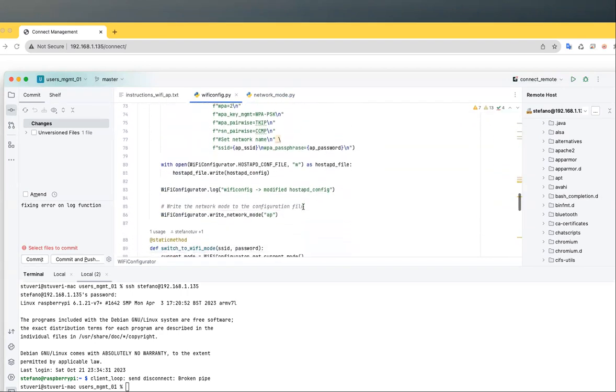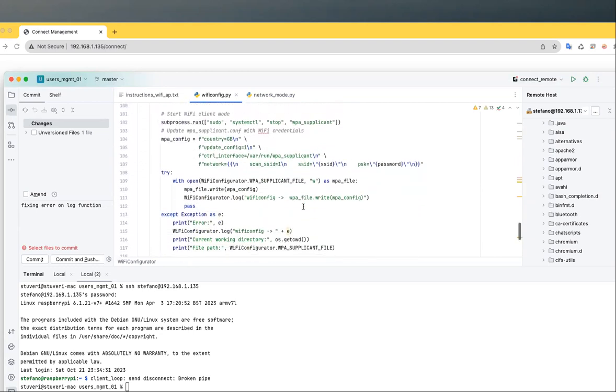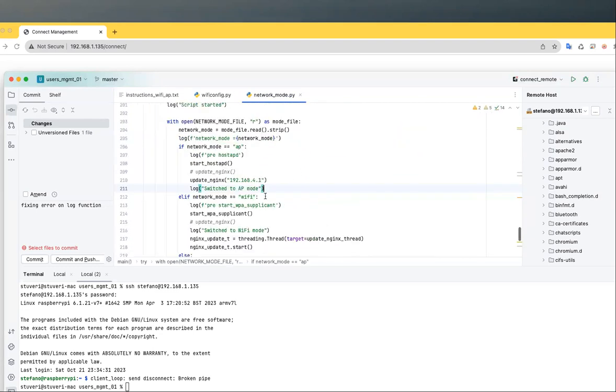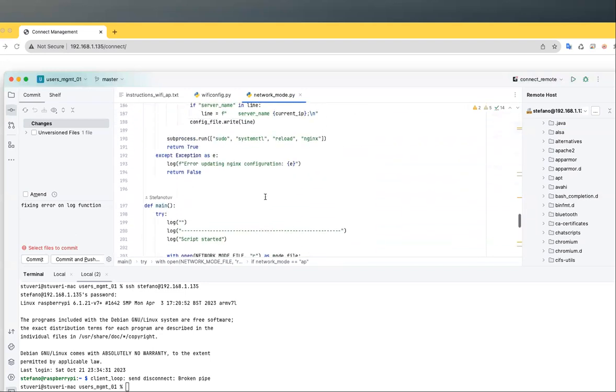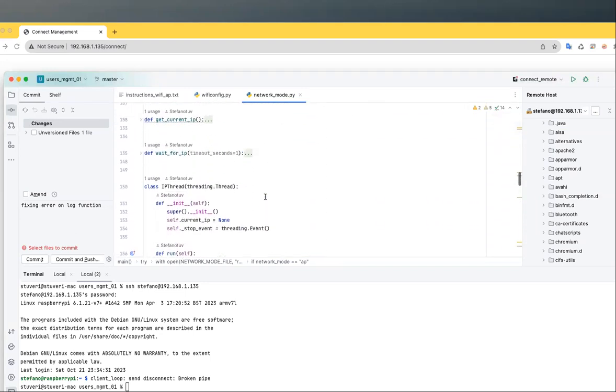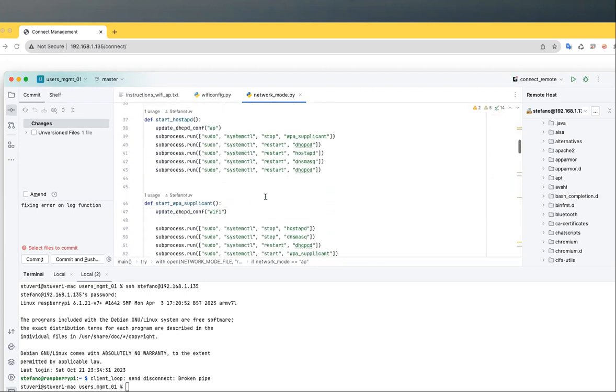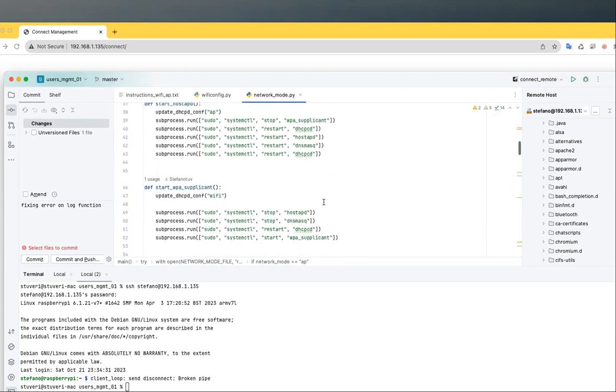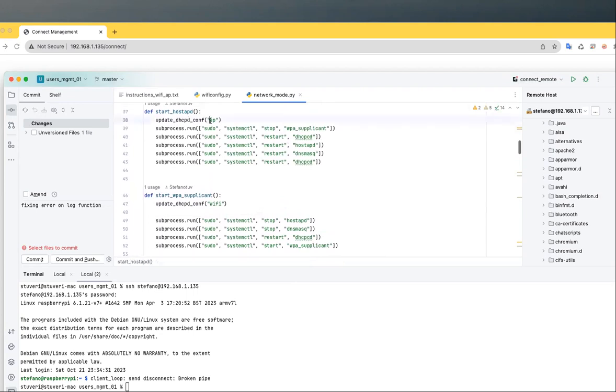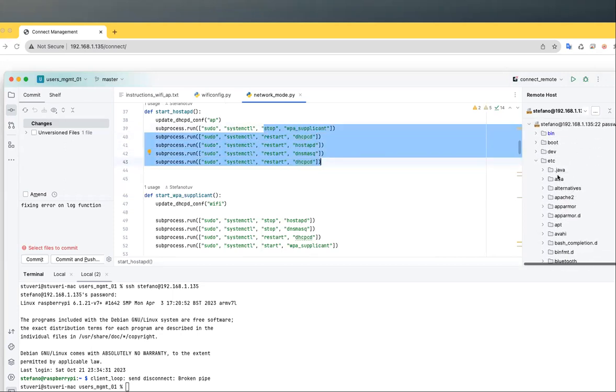The only difference that I can see in the files is how many services are activated at startup. Sorry, I'm going back and forth. I'm just trying to identify the important points that I want to make. These two are the services, depending on whether you're starting access point or Wi-Fi. Probably because you restart too many of these, it takes a bit longer to stop the machines. I can show you how I came up with this because I read it from the log.